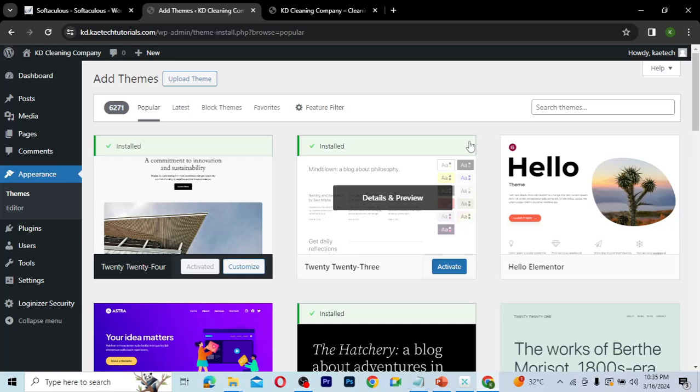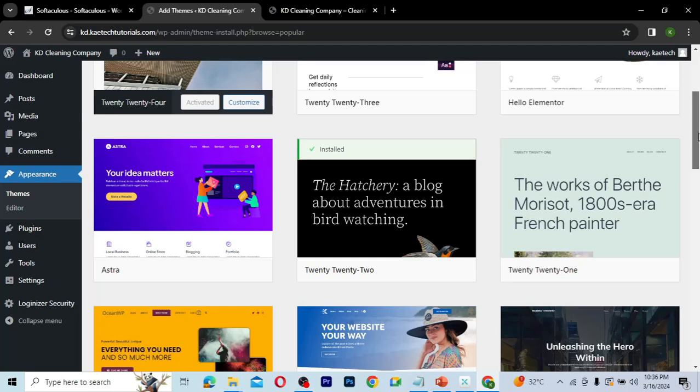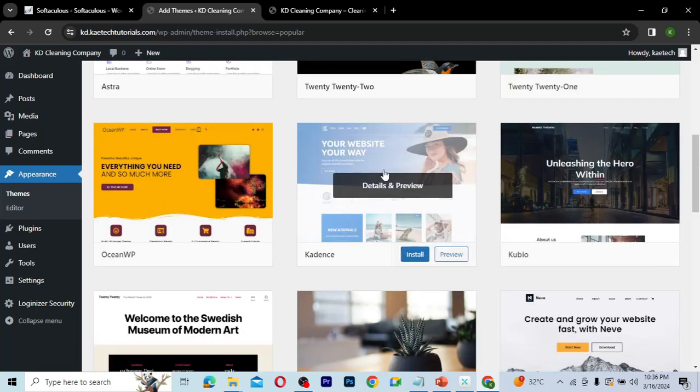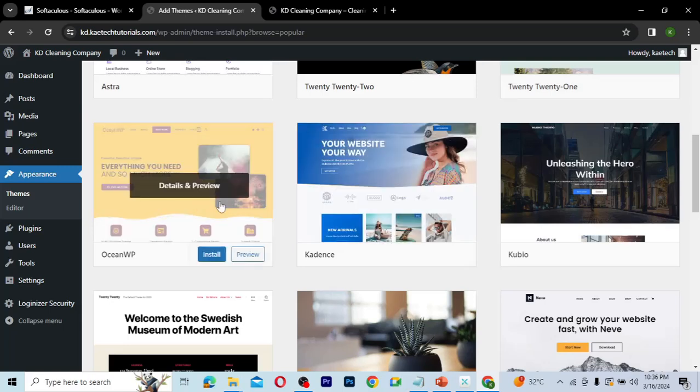Now of course there are very popular themes and very advanced themes that you can get for free, and that is why we are going to use the Cadence theme, which is one of the most popular themes around, and it is also free to use. So we're gonna go over here and then hover on Cadence. Now of course Ocean WP is also one of the best themes.